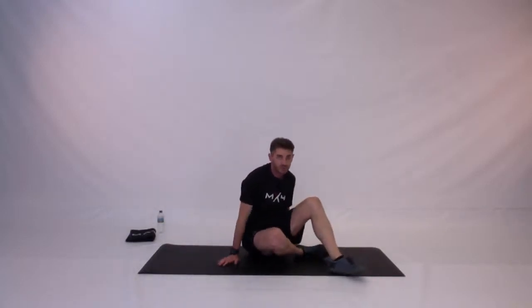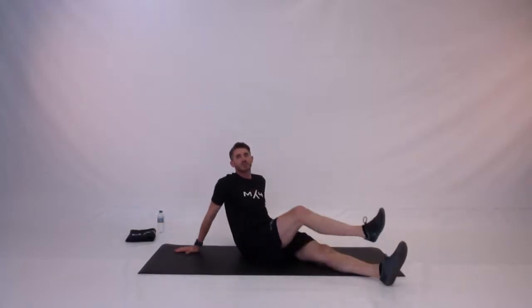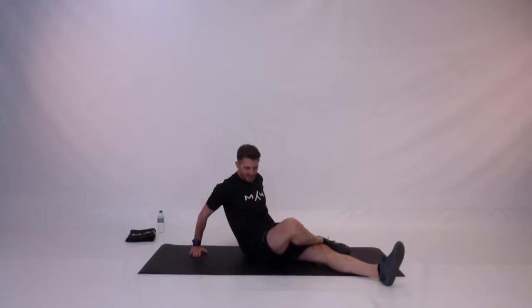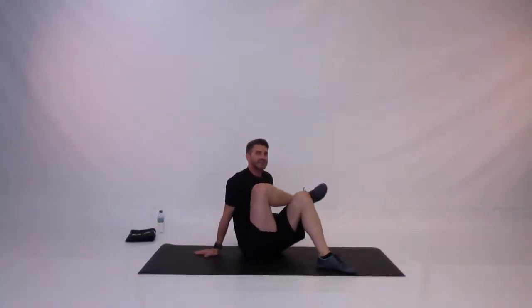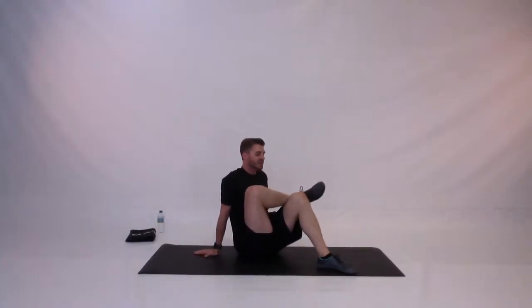Okay, we're going to stretch through your glutes. So, with your legs out straight in front of you, I want you to put one leg over your thigh, not your kneecap, just your thigh. Turn your hands to face towards you. Push your arms to a little bit of a straighter position and see if you can get your chest closer towards your shin. If you want to walk your hands in a little bit more, that's absolutely fine. Whichever position you're in, try and get yourself as close to your leg as you can. Now give you a nice stretch for your glutes. Just a really nice stretch here as well.